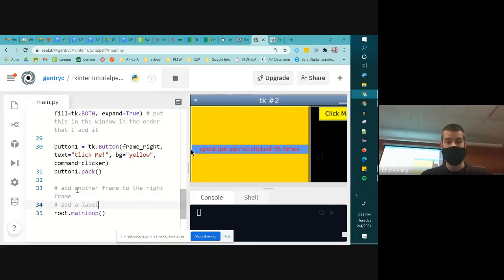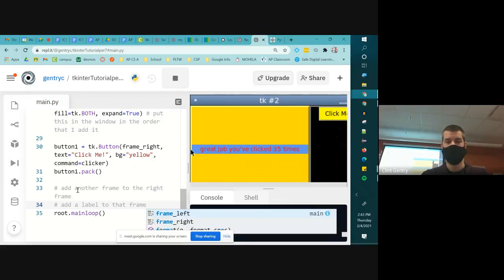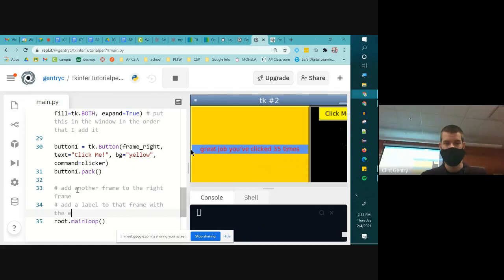Add a label to that frame with the text, "What is your favorite season?"